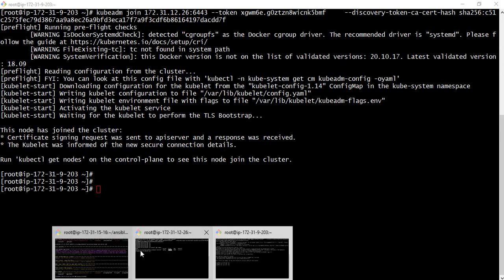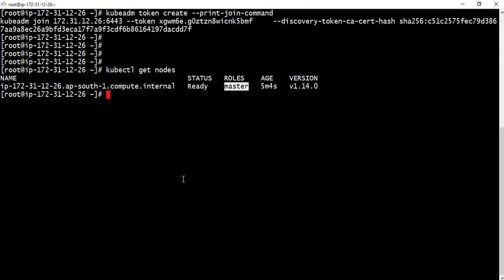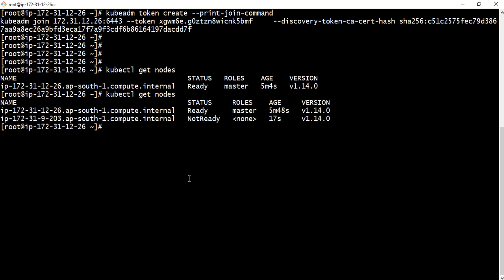Come here. Now execute the same command again. See, now the worker node is showing in your cluster. Status will come, don't worry, it will come as Ready.